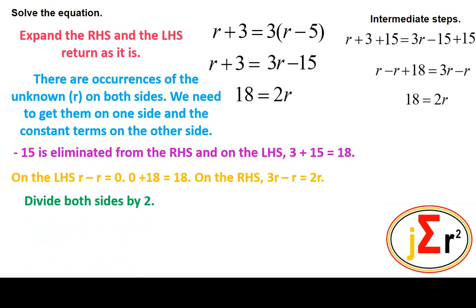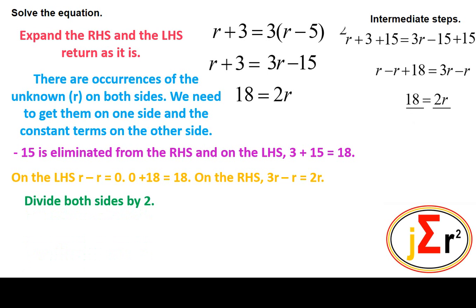What do we do? We divide both sides by 2. Why do we do that? We need to eliminate the 2 that we are multiplying here on that right hand side. The r that we have here that we need to find, which is the unknown, is accompanied by 2 here. The 2 is related to the r by multiplication. We will eliminate this 2 by division.